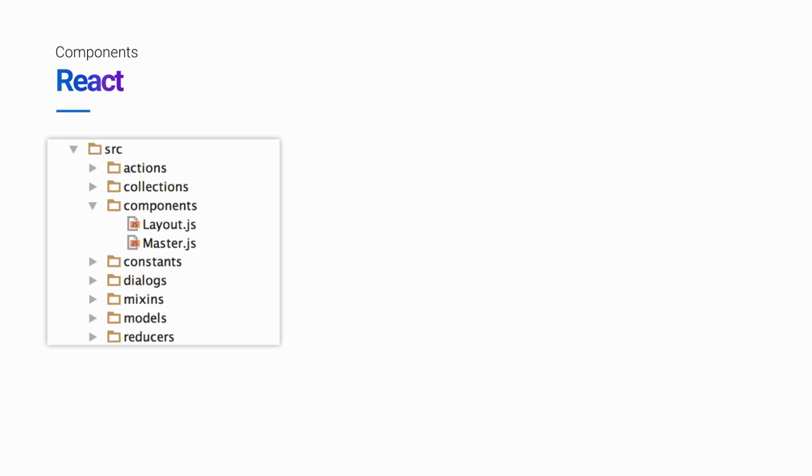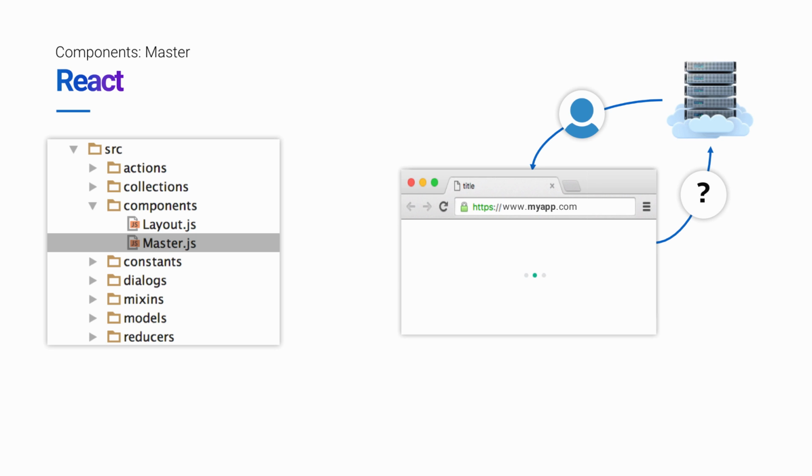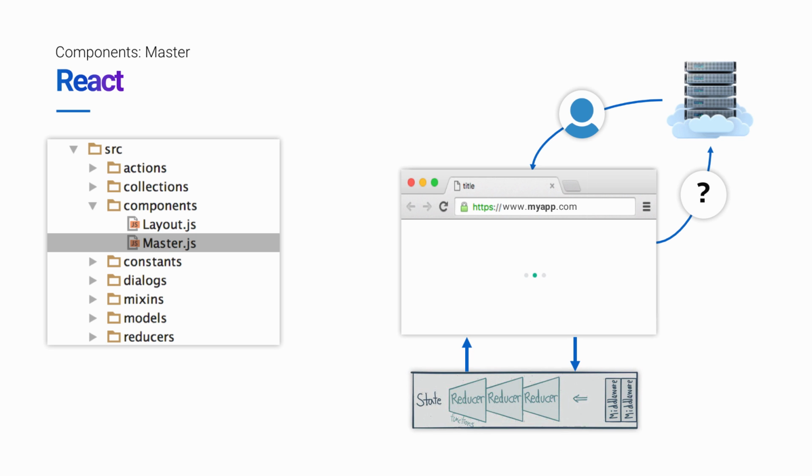There are two components that Lore provides by default. The first component is master, which wraps the entire application and ultimately determines when the rest of the application loads. A common use case for this component would be to display a loading experience once the application is mounted, such as while you're waiting to fetch information about the current user from the server. Additionally, the master component is also automatically subscribed to the Redux store, which means your application will automatically re-render as data changes. In most cases, excluding performance optimizations, this is the only component that will need to be subscribed. This component is more about function than form, however, as it primarily exists to drive behavior.